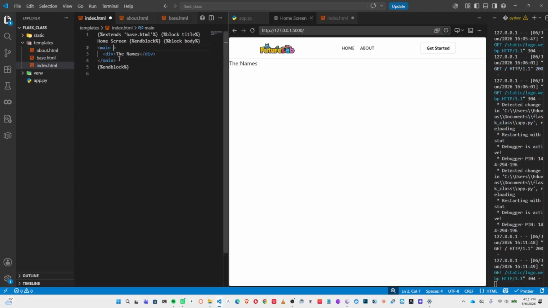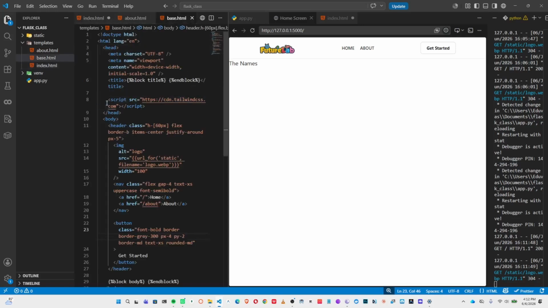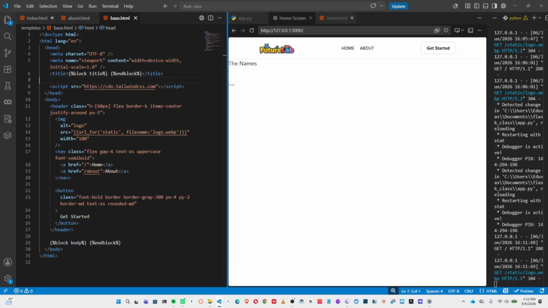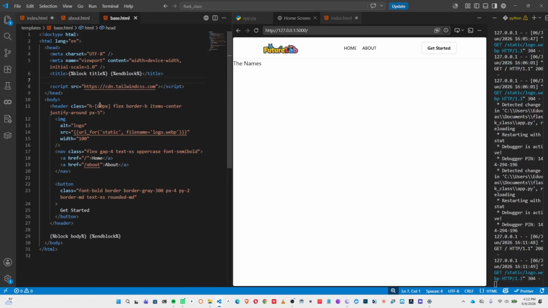So right here, let's do this so that we can say px will be equal to 4. Was it 4 we used? I think it is 4. Let me go back to my base and confirm. Back to my base, in the header, we used 5, right?